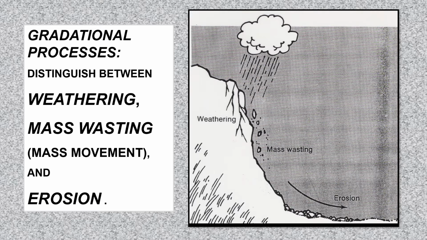Weathering means that the rock combines with the weather in some way and gets weaker. Mass movement, formerly known as mass wasting. Your textbook calls it mass movement. So that basically means gravity, slumping down, landslides type of thing. And then erosion taketh away.